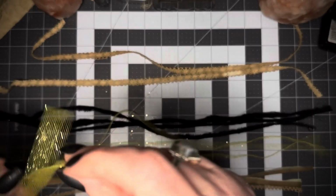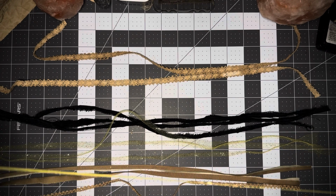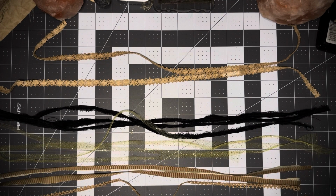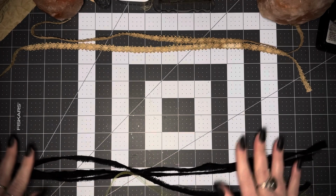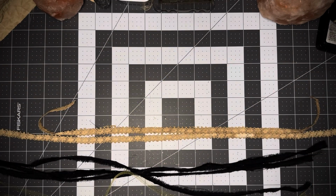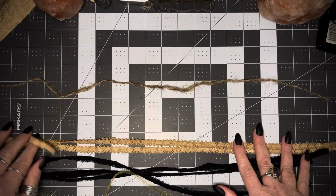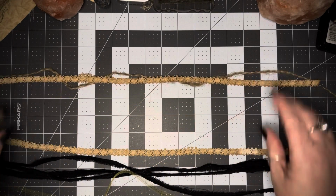Okay, do the last one here, and then we will get this bit together and see what we have. Oops, that one is just too thin. We might use it anyway. You never know. We'll just put that in the scrap pile, that other little piece. So what I'm going to do, move everything kind of down here so you can see what's going on up there. Let's do a jute cord, and then just kind of layer it up. That's how I like to do a tassel.